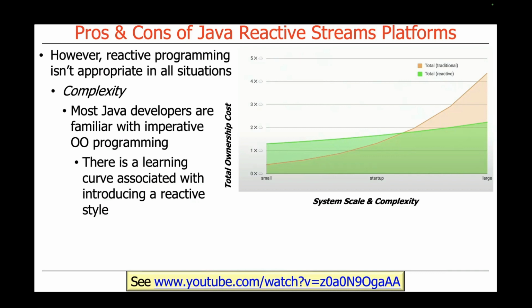Most of us, myself included, started out with an object-oriented view. And so learning functional programming was a bit of a learning curve. Then learning reactive programming is more of a learning curve. And if you want to learn a bit more about some of the challenges of trying to apply reactive streams, take a look at this video down below, which walks through the pros and cons of this paradigm. And the point that the speaker, whose name is Thomas Nukowitz, makes is that reactive programming really starts to shine when you get larger scale systems that are more and more complicated, because then it's worth the effort to master the learning curve. Now, of course, all this stuff needs to be reevaluated once we understand how Java virtual threads and structured concurrency work, but I'll leave that as a discussion for another class.